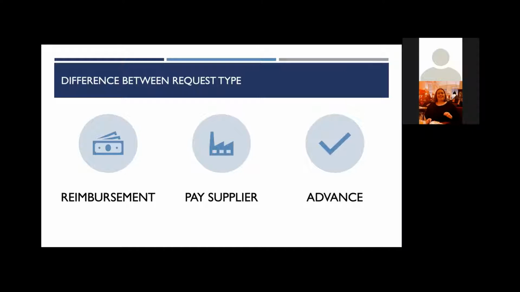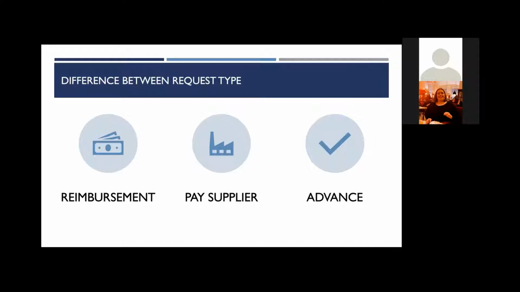Paying a supplier is usually as you go along. So if you found a supplier and you want to arrange a payment, you'd have to submit the request that way. So if you wanted to buy something through Amazon or any other third party, even a water bottle or anything like that, you would need to put the request in through there.